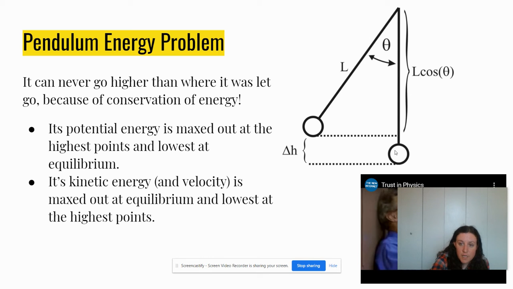It falls down. Here is where it doesn't have any gravitational energy, it's all kinetic, and it's moving the fastest at the bottom. To figure out the value of h, we know the length of the string must equal this total length. Using some trig, we can say this part is L cosine theta. So therefore, your height is just L minus L cosine theta. If that is confusing to you, send me an email. I can work it out on paper and show it to you a little bit more.